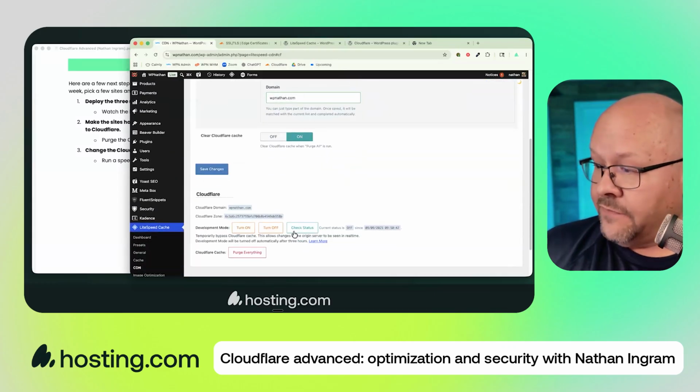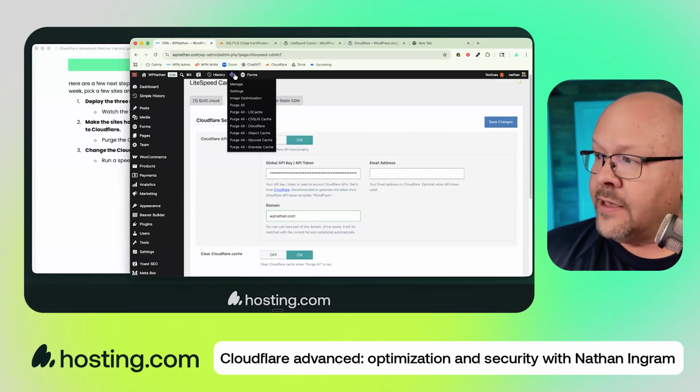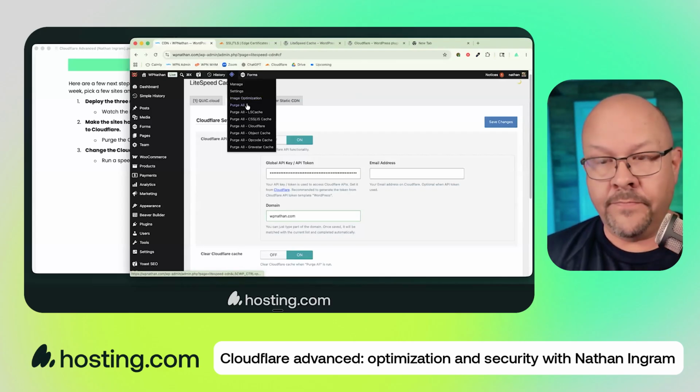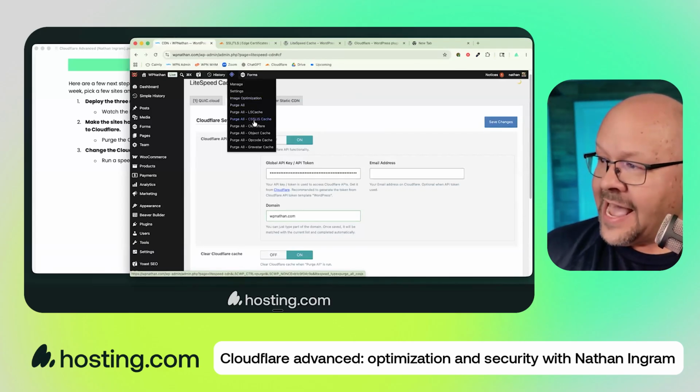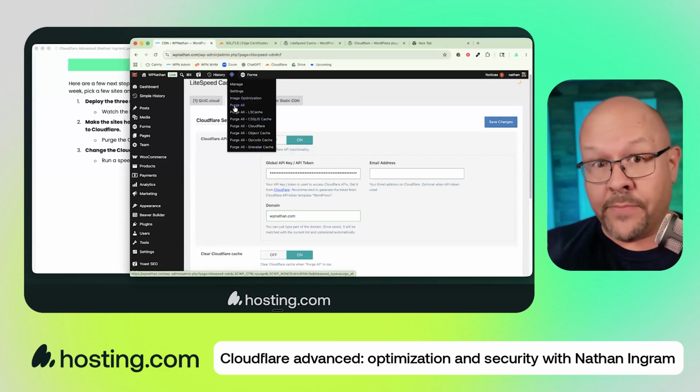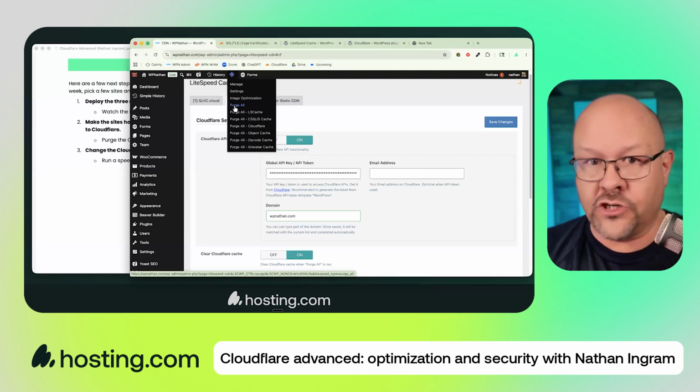So here in the Lightspeed plugin, there's a purge everything link for Cloudflare, but when I do purge all, it's going to purge the Lightspeed cache, the CSS JavaScript cache, the Cloudflare cache, all the caches get purged with the purge all. So once you do purge all once in Lightspeed, it clears everything.